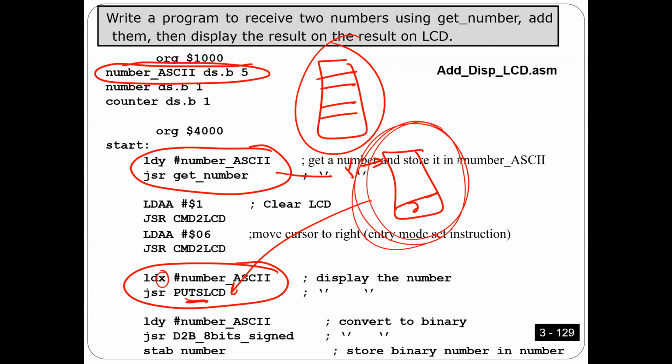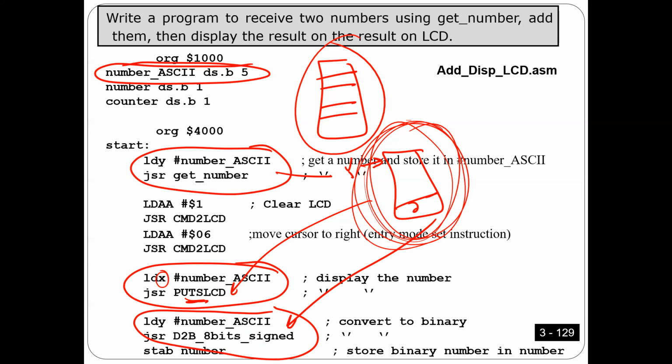So now I want to convert this number to binary. Is that okay? So how can I do that? Again, as you see here, very simple. Look here, guys. I'm gonna get the same function and send it to this one. What happens, as I have just explained, I'm gonna take the same array and send it to this function. This function is gonna convert it and put it in register B.